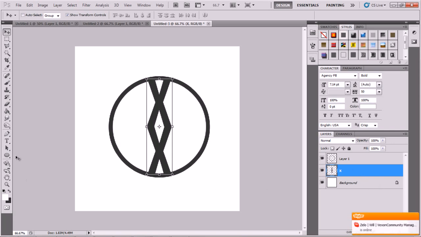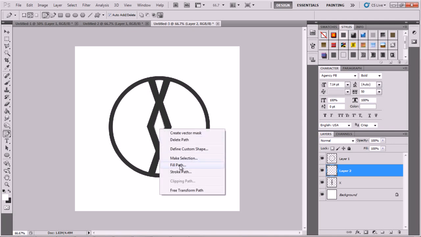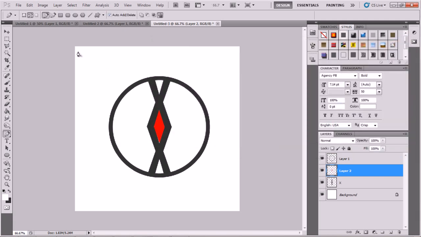And then we'll just go ahead and create another layer just above there, and just fill in this part here. Fill, let's have a red. Okay, delete. Just go ahead and make that a bit smaller. Whilst holding Control, it makes it evenly on all sides. Okay, cool, that'll do.